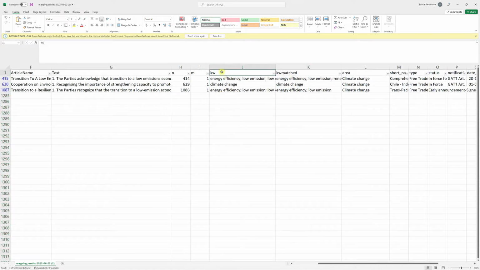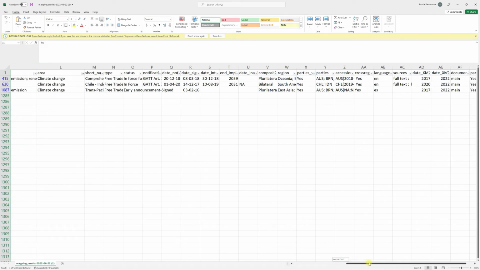The first one you already recognize from what I mentioned earlier. These are the sections of the article text that matched our keyword combinations, while this column contains the keyword combinations that produced matches in the article text. And although here these look very similar or the same, in the next module, when we will start using the flexibility patterns, there will be a significant difference between these 2 columns.